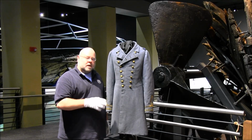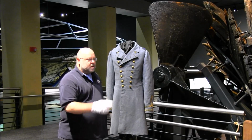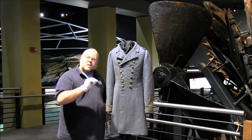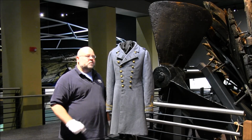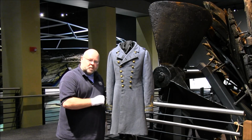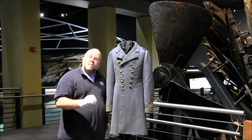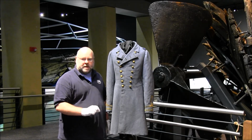He is from Virginia, and before the war he joined the U.S. Navy. Before the war starts, Catesby Jones is actually serving aboard the USS Merrimack. When the war begins, Jones, who's from Virginia, resigns his commission in the United States Navy and joins with the Confederacy. He finds himself in Richmond and is assigned to the transformative ship, the Merrimack, as the Confederate Navy is transforming that sailing ship into the ironclad Virginia.